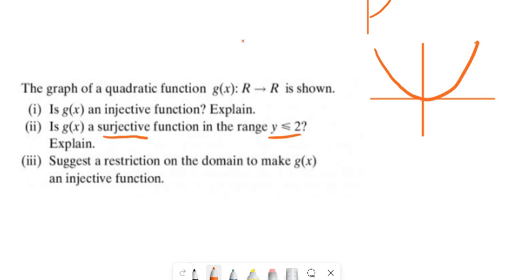Well, again, a similar answer to above. I shouldn't really have used this example, but it's everything this side. So if you just take x greater than or equal to 0 as the domain, you're basically cutting off this side of the graph. Now it's one-to-one, so it is injective.